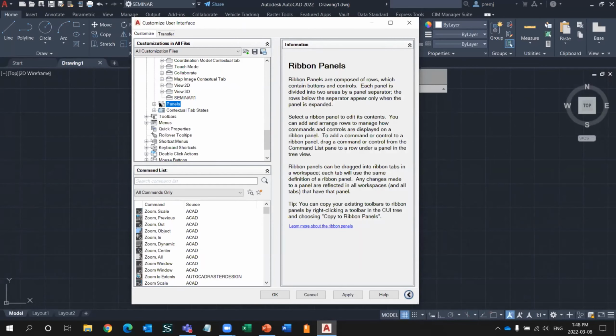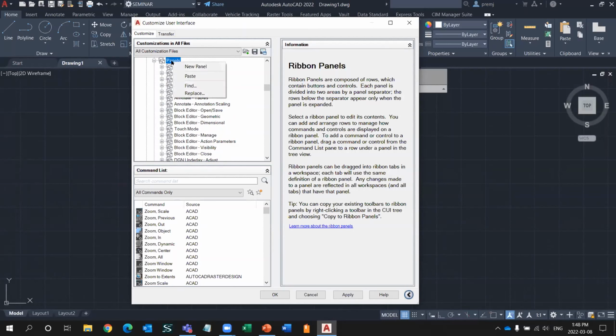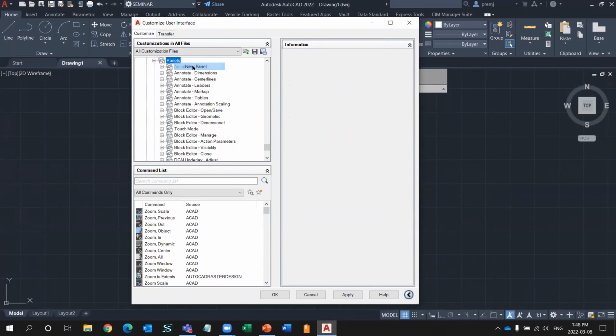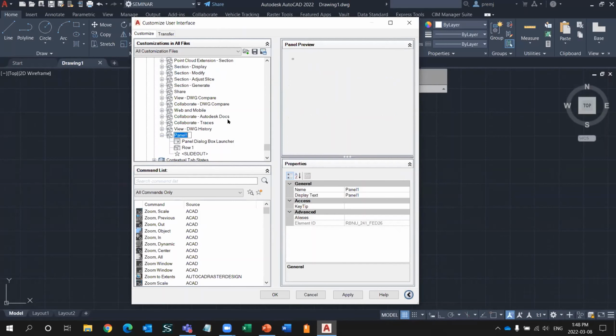And then looking at the panels, the existing out-of-the-box panels are all there. To make a new one, simply right-click and say New Panel. So I'm going to call it Test 1.